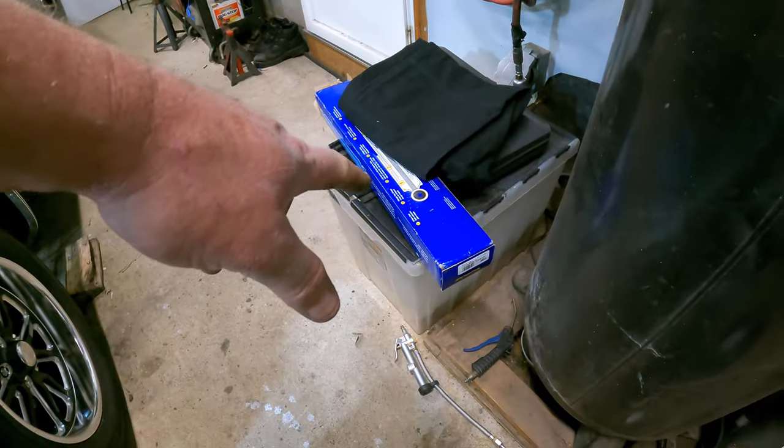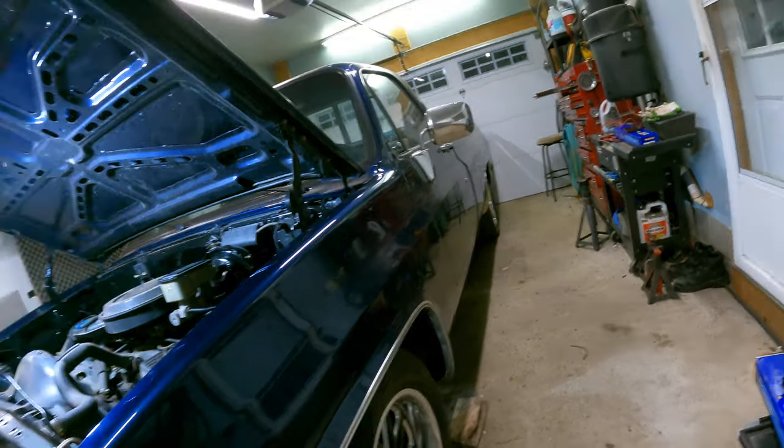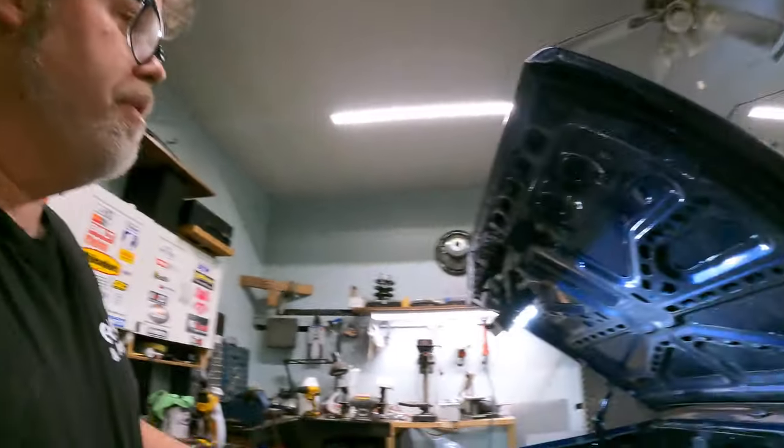Next, we got some shocks that we got to put in the rear end of this thing, so stick around for that. We'll get that done. And we'll maybe clean the hood off too.